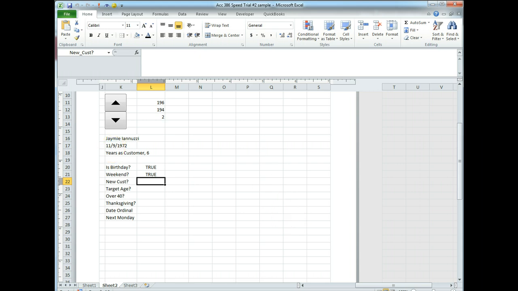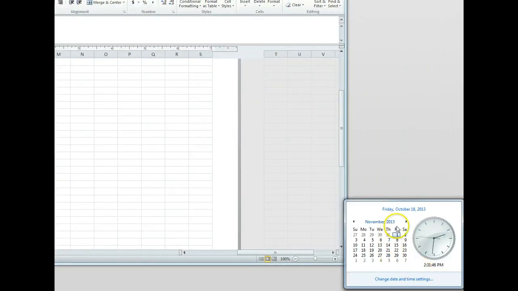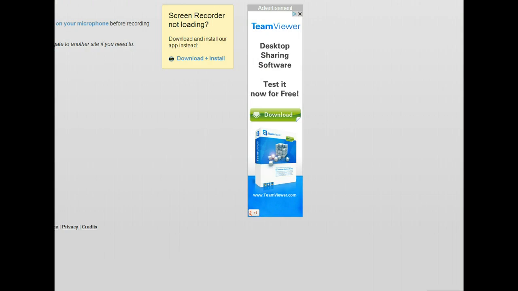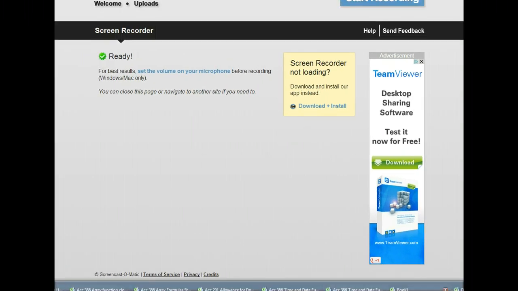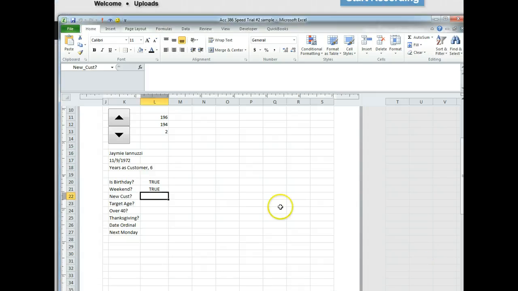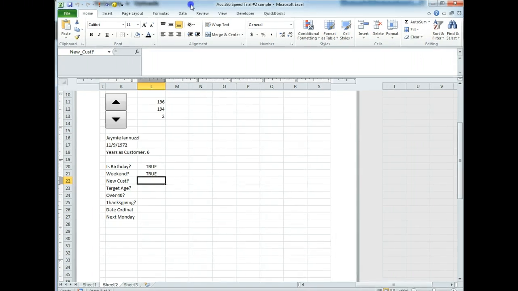11/9. So what I'm going to do is I'm going to look and see is 11/9. Let me move my. Gosh, I can't. Okay. I'm looking at my computer. Here we go. Now you can. Hopefully you can see it. And I'm looking here for November 9th, and it is a Saturday. So we are doing that right. So let's go back. Pardon me while I get back to where I was. Okay, I'll put this up here.